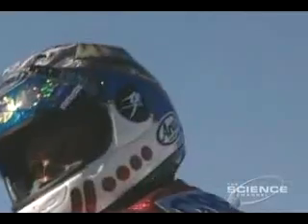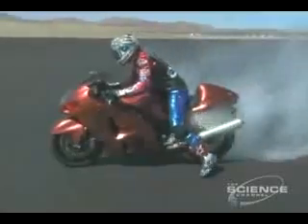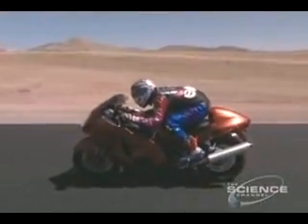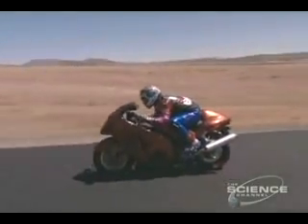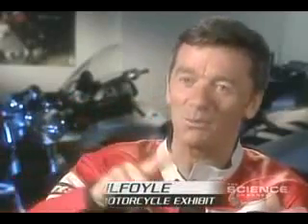At the Willow Springs Racetrack in Southern California, Suzuki racer Rad Greed shows us how he rides the Hayabusa. The rider basically fills in that void from the windshield to the back seat. The better you can mold yourself and smooth out that gap area — with your helmet on the front of the windshield to your buttocks at the tail section — the more cleanly the air travels across your body. When the rider crouches into that aerodynamic position, the rider and the bike become as one.